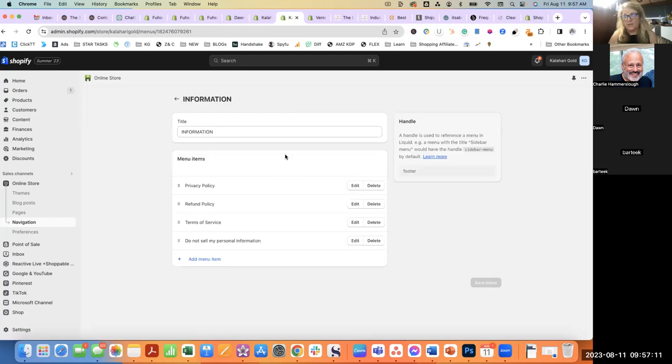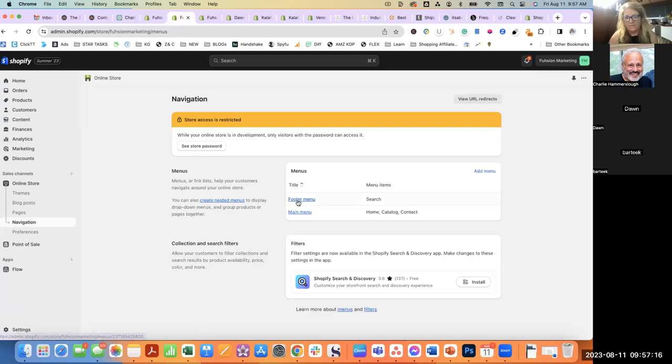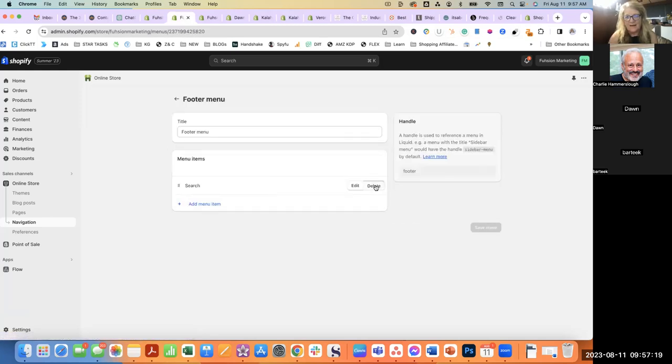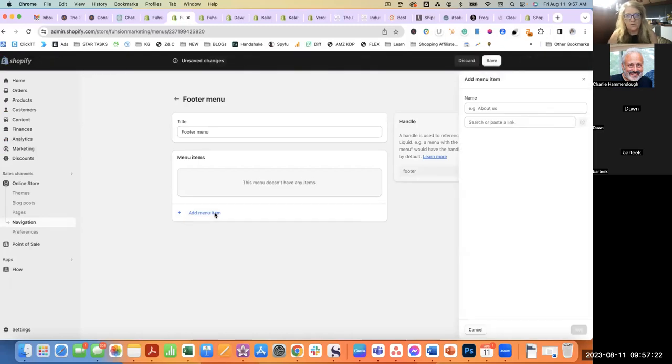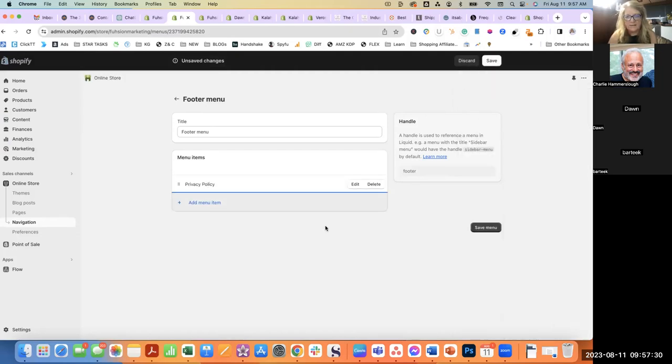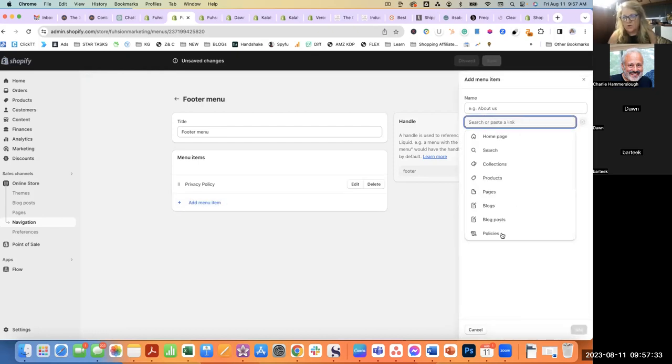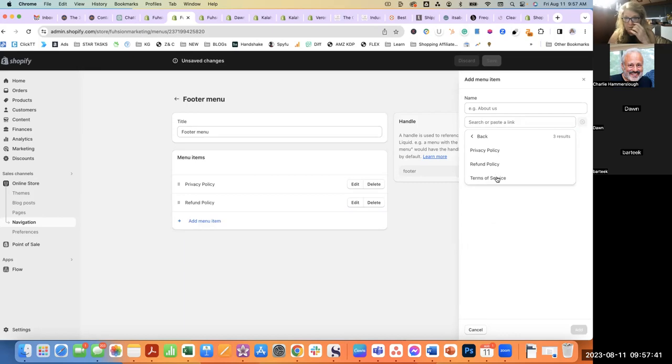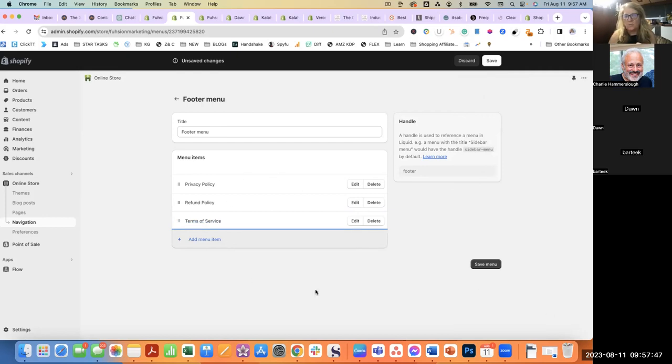And I'd never put search in my footer. I don't know why Shopify actually added it to the footer. It's really weird. So they have footer, I think just so they have something in there. I normally delete this, and then I will start adding especially my policies, right? There's your privacy policy, you can add it. There's your return, which always goes into your footer, and we have terms of service. So you can see I have nothing in my shipping information. So my shipping information does not appear for me to actually connect it.